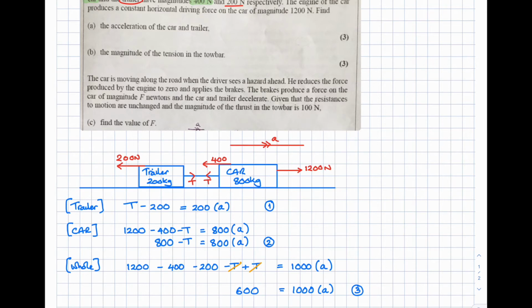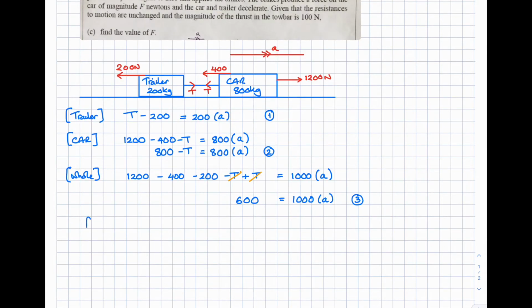Now observe, equation number 3 only has one unknown in the equation, whereas equation number 1 and 2, we've got acceleration and tension. So if you were to ask yourself which one would be the best equation to work with to calculate any of the unknowns, equation number 3 would be the better one to use, since there's only one unknown. Well, let's go ahead and calculate that unknown, and that would help us answer part A of this question.